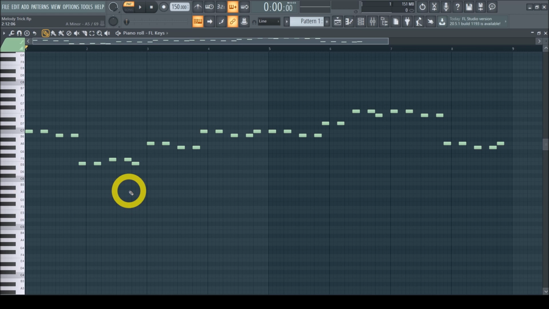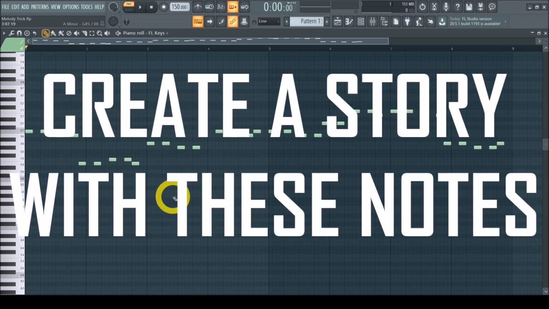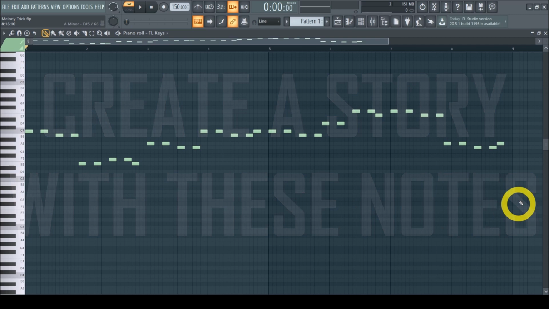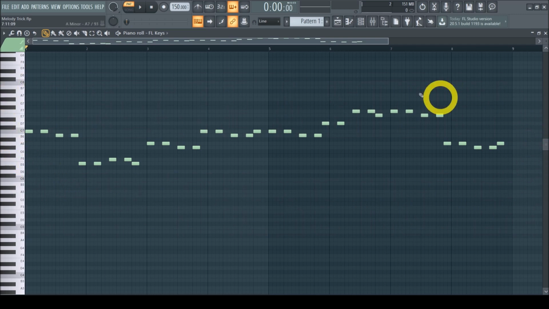Another way of saying this, as I've also said in the Ultimate Melody Guide, you want to create an A minor story. That is, if you've picked A minor as your scale. So the story should flow with note combinations that will be detected as A minor. And if you do that, your melody has no choice but being musically correct.